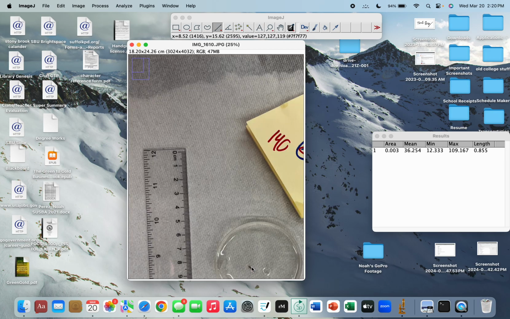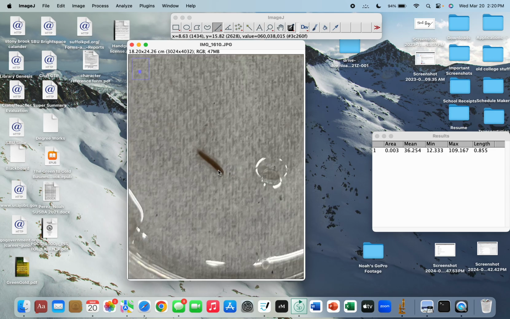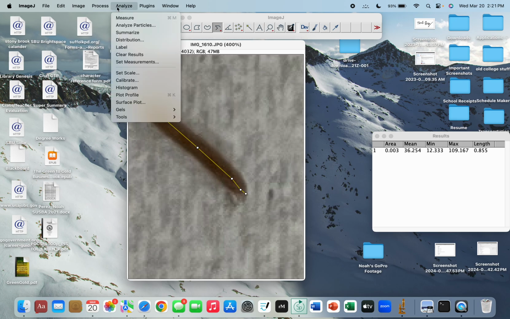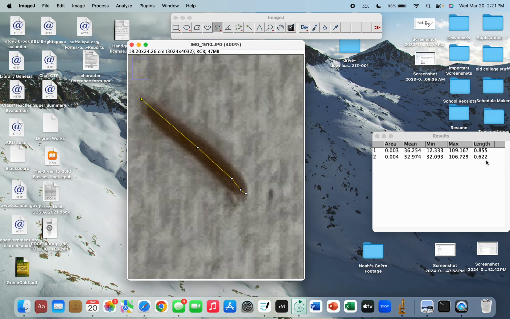We'll find our little pickle guy. I'm going to put the mouse over him so we can zoom in with the plus button. And in order to measure the line, we'll go to segmented line as opposed to the straight line. I think this guy looks like he starts right about there. So I might do 1 or 2 bends here just to make sure I'm accurate. Let's say that looks good right there. Then we're going to do a right click with two fingers, and click Analyze, Measure.